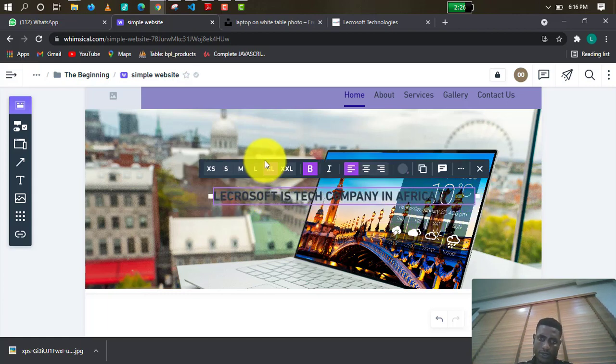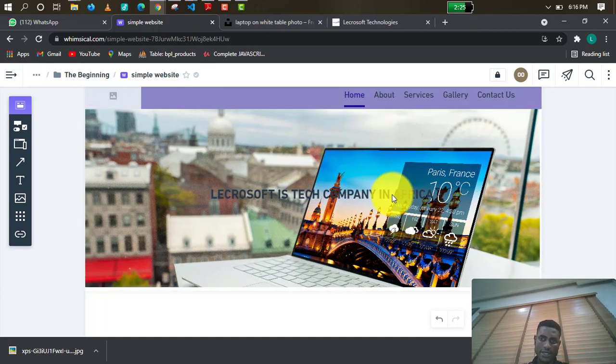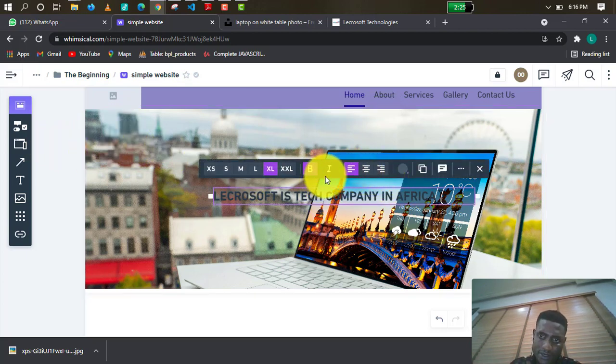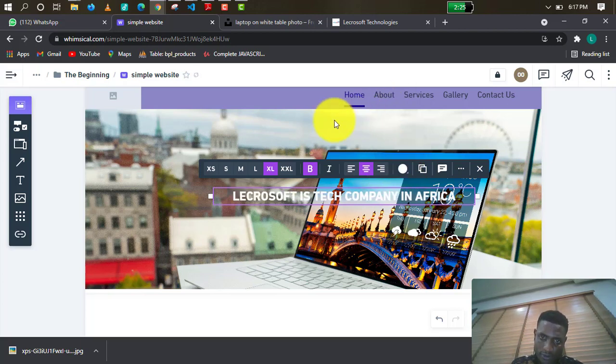We are doing UI/UX. It's just like doing a graphic design project, so you should be able to decide the color that is going to come out where. I think we should use color. If you want to change the color, don't forget: after clicking on the text, you click on this round thing here. That's where you can change the color. Then let's put it at the center, so that it's going to be at the center. Then you click on the color, I'm going to use white. I think white should come out.